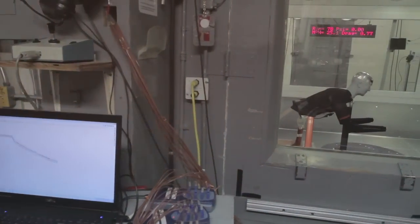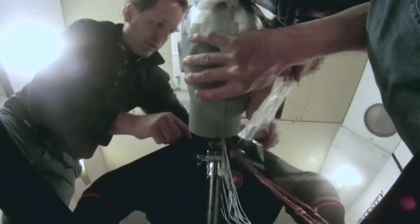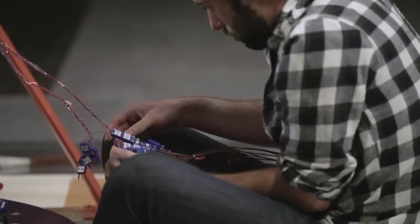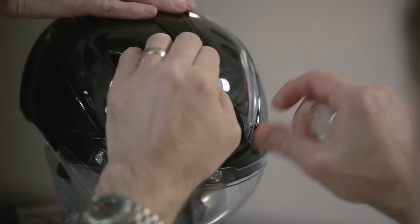The other neat technology that we are starting to look at would be thermodynamics. As a rider heats up, that can start to affect the performance. So Giro pioneered the use of measuring thermal heat in a head form called the Therminator. What that does is allows us to heat up the head form to human temperature. Then we place thermocouples all around the outside, and we can actually map out areas of the head that are cooler or hotter. And that informs us where vents are working or vents aren't working.